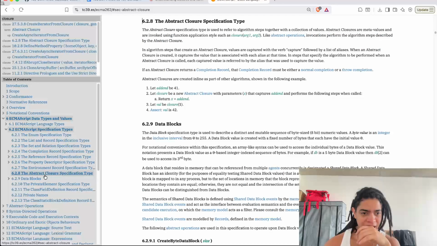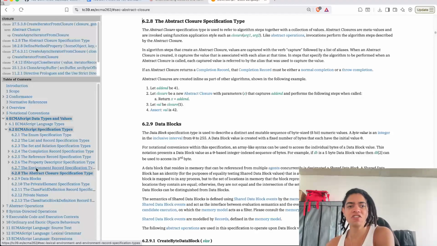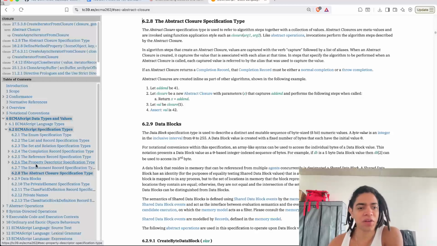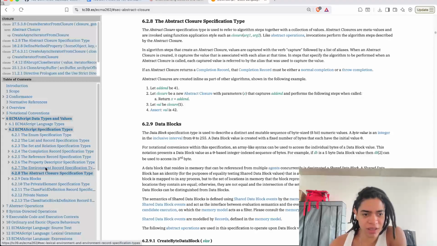So for example, this is a specification for ECMAScript: enum, list, set, completion record, reference record, property descriptor, environment record are specification types. Language types and specification types.